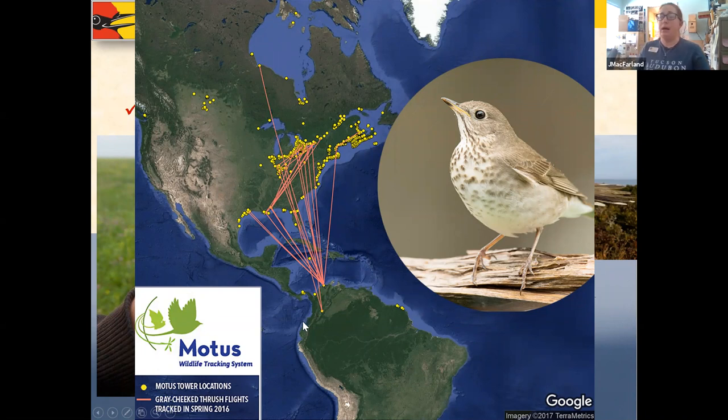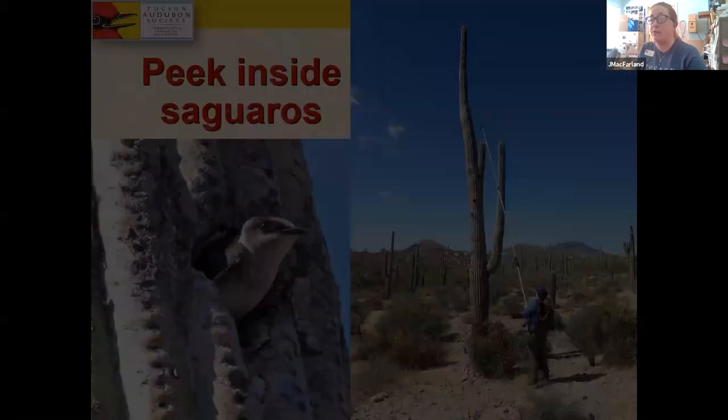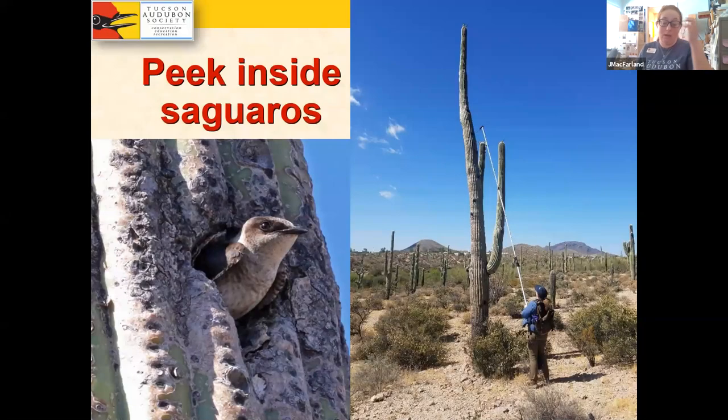Well, Tucson Audubon is going to be putting up a MODIS tower at the Mason Center, as well as almost certainly one at the Patton Center. So we are now throwing our hat in the ring for MODIS, to help any researcher out there who puts a tag on get data points if they come near our towers. That's a very exciting thing we're going to be doing that is very relevant to Purple Martin studies.